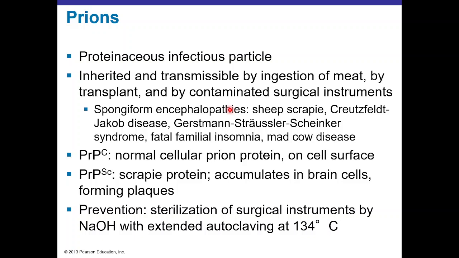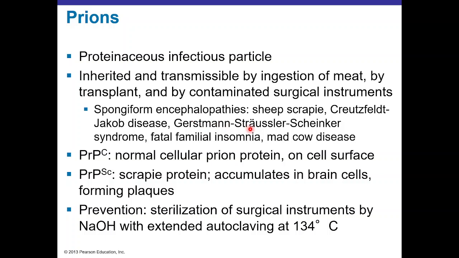Now, prions are proteinaceous infectious particles. So basically they are pathogens made out of proteins. This is fairly new to us. We never knew about it until a couple of decades ago, in which we found persons that were infected with what we call scrapie, Creutzfeldt-Jakob disease, Gerstmann-Sträussler-Scheinker syndrome, fatal insomnia, and mad cow disease. So all of them share in common that they infect the brain and cause holes in the brain that make the brain tissue look like a sponge.